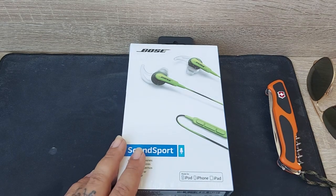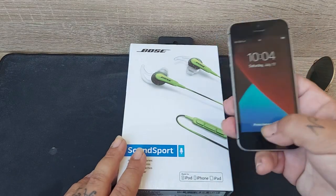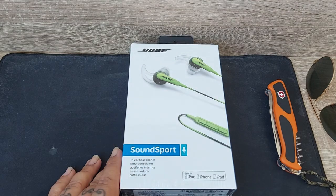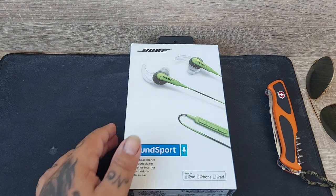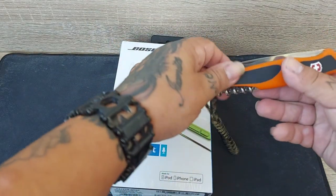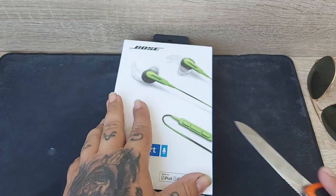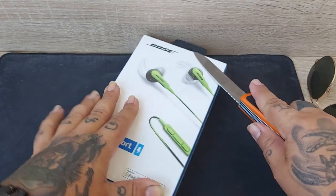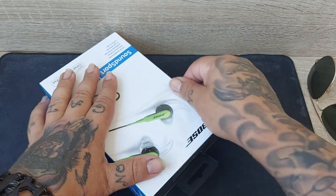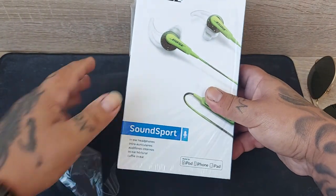We're gonna try it with an iPhone 5SE. We're gonna try the headphones with this one for now, because I'm filming with the Samsung, so I can try them with the Samsung. So let's grab our Victorinox Spring Autumn, let's open it up and let's tear this apart. Let's open them, my boys.